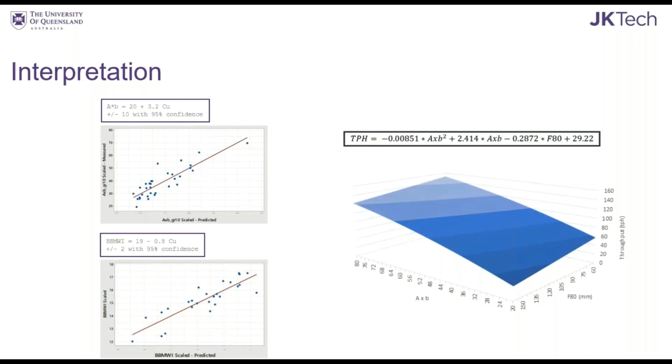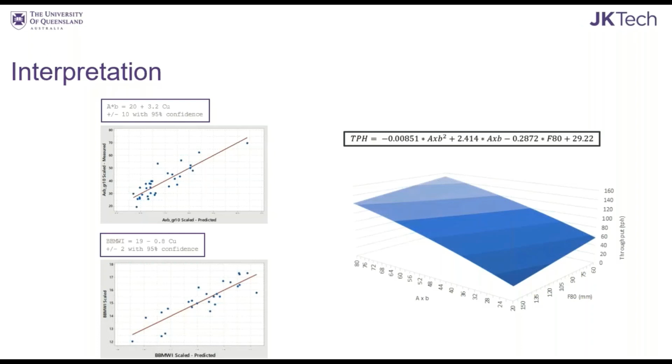Just on screen, we have a couple of simple but effective models that we developed recently with a client. After doing quite a lot of test work, we obtained a whole heap of AB results from the JKRBT Lite and the Bond Ball Mill work index from the JK Bond Ball Mill Test to develop these pretty simple hardness equations related to parameters in the block model. This is essentially what you want to do with all your data. For this operation, it really came down to just a copper assay equation to describe these parameters.